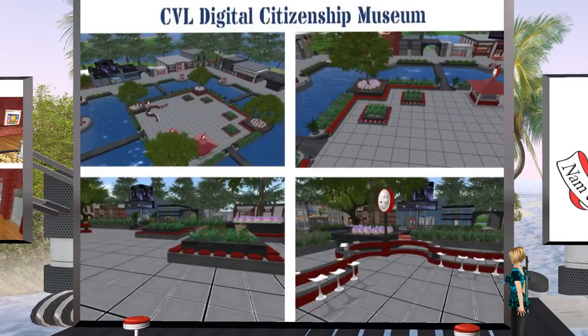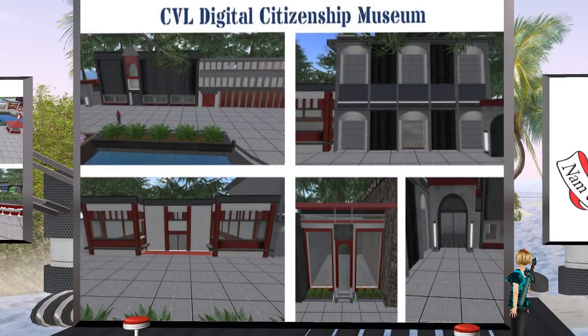We also have a nice space to hold community meetings and external presentations. There's a lot of seating, as you can see from these pictures. And finally, we still have quite a bit of real estate available for new exhibits. The buildings that are available run the gamut from pretty small, like those on the bottom right corner of this slide, to large, like the ones on the top line of the slide.